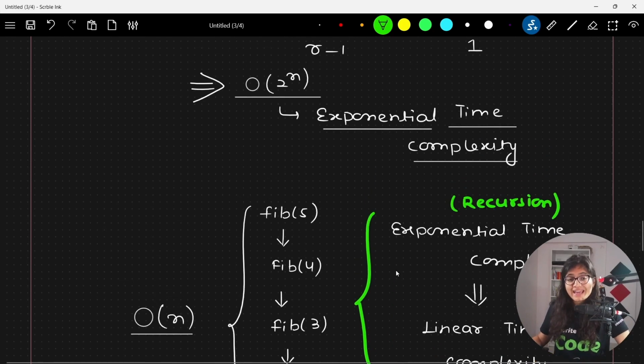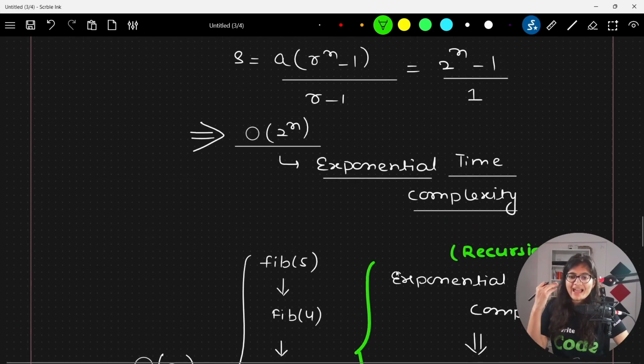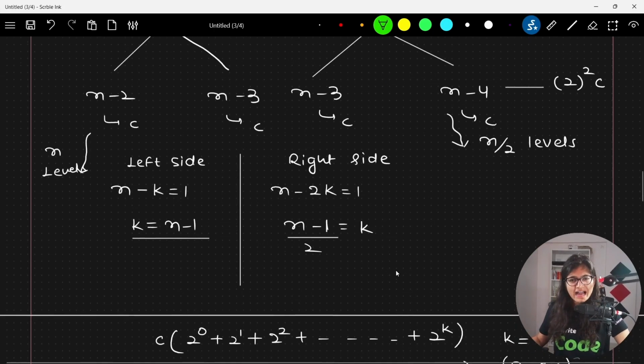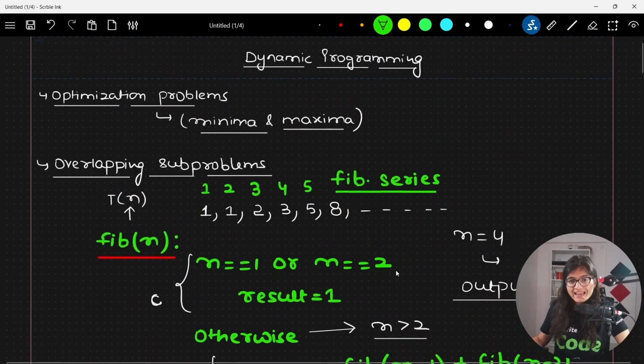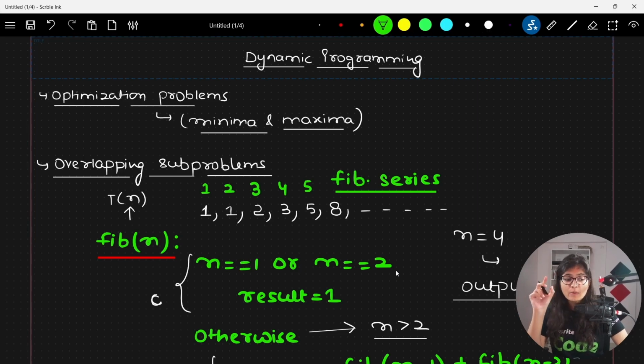So in this way, we will be able to reduce the time complexity from exponential to linear. I hope that I'm making sense to everyone. Now you will be able to appreciate why DP is so important, how it comes into the picture, and at what point of time we should apply dynamic programming in a problem: wherever you find a problem of overlapping subproblems. Why in merge sort are we not applying DP? Because that kind of problem does not exist there, right? So I hope that this is fine as the introductory part of DP.